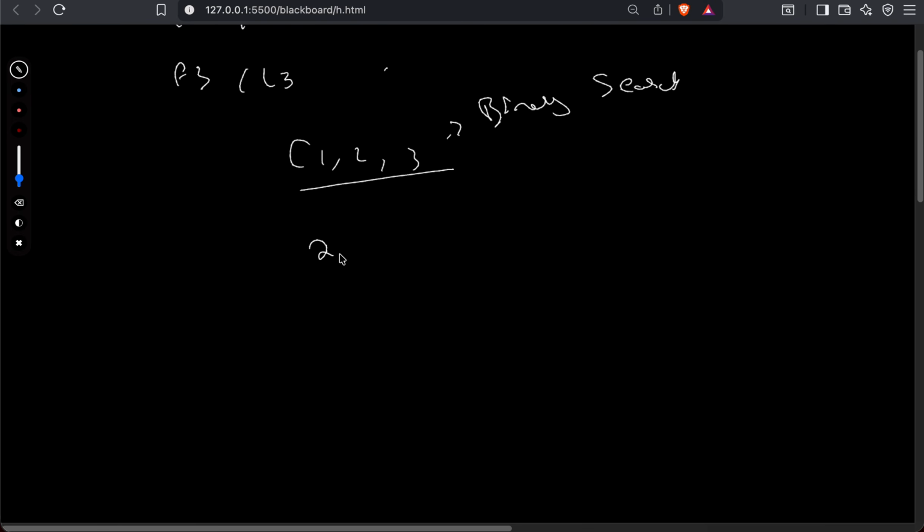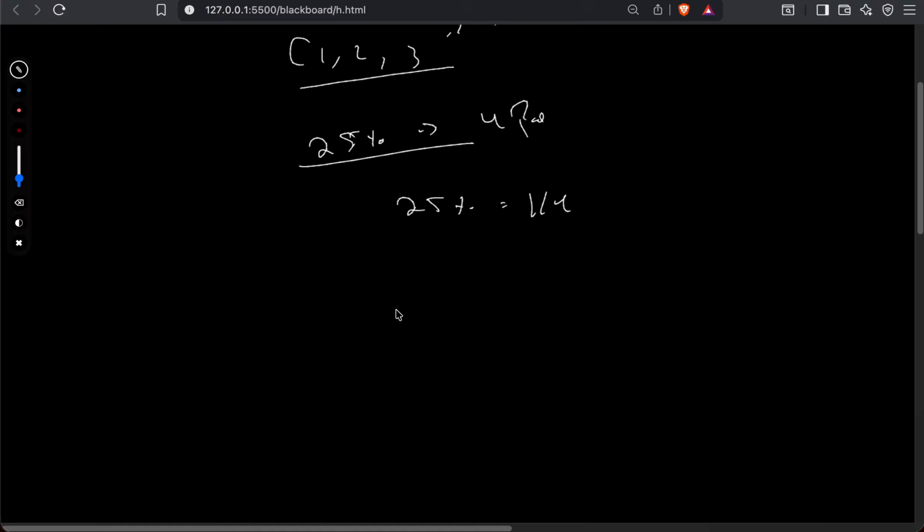And next is 25% means 4 parts. 25% is equal to 1 by 4 and divided into 4 parts. Okay, special number must appear at one of 3 boundaries. And the second formula we have: last minus first plus 1 means how many times a number appears. Always plus 1, because the first index also counts.